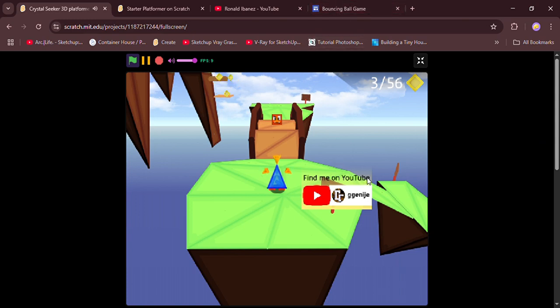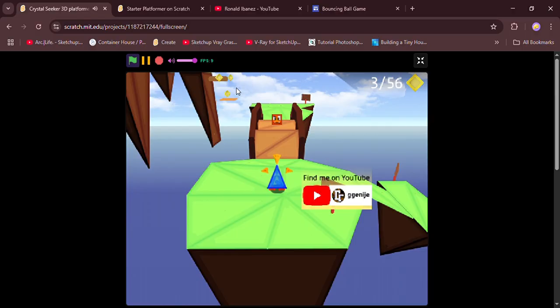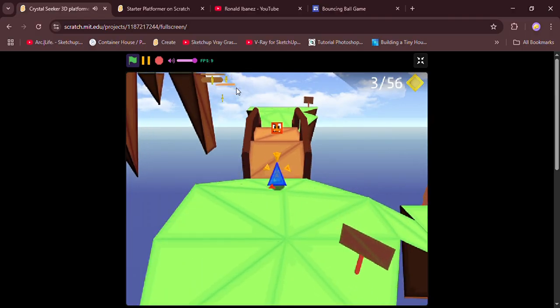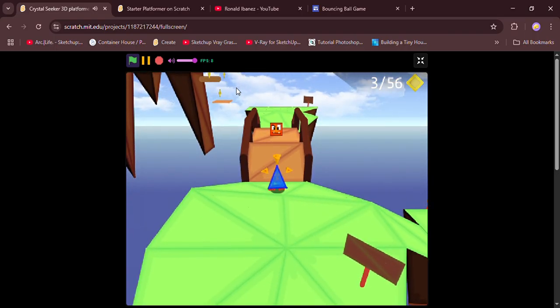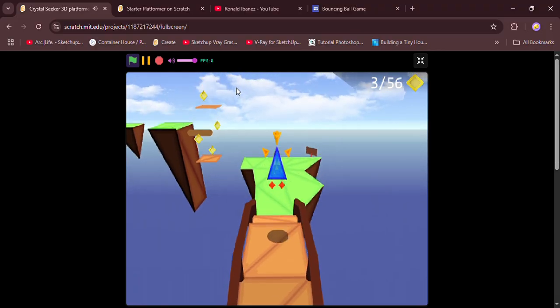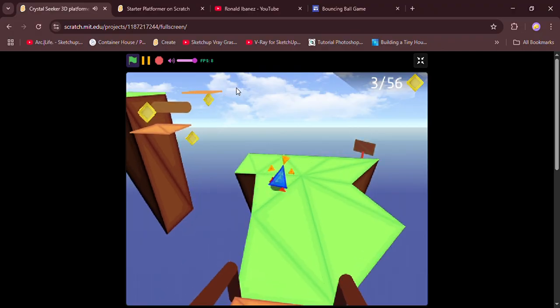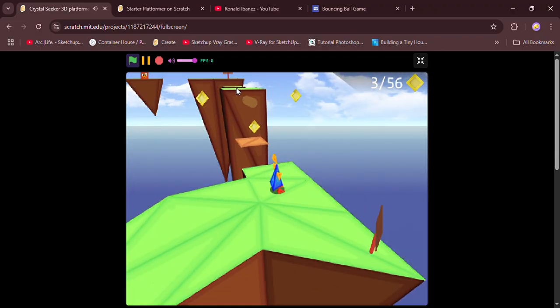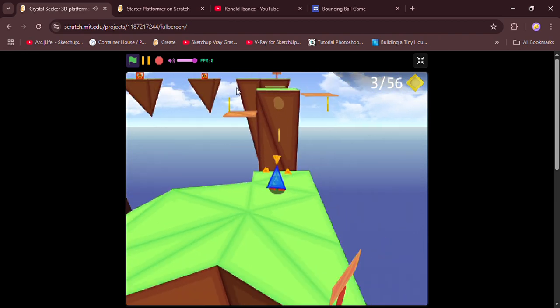Hello guys, today I'm going to teach you how to make enemies on Scratch. So here it is, but this one's also not my project. If the enemy touches you, it knocks you back or it could kill you. But when you jump on the enemy, it gets killed. That was pretty cool. You can make different types of enemies, like the shooting enemy that shoots at you, the unstoppable enemy that cannot be killed by players, and then the normal enemies.